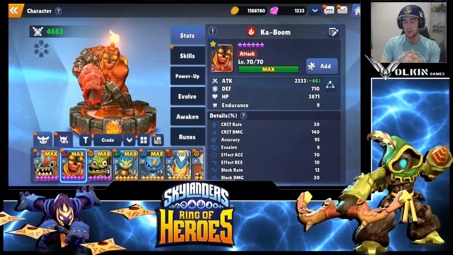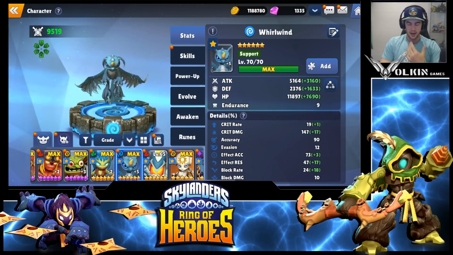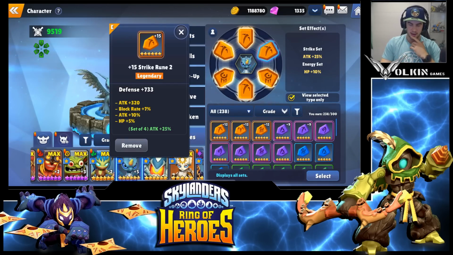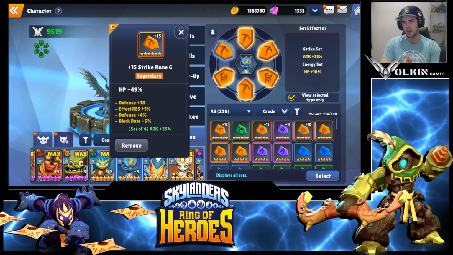I did swap over Boomer's runes onto him to test him in some runs with Whirlwind and Gear Shift. Just didn't have the damage, and the mitigation wasn't quite there with the Gear Shift not being awakened, so that's where he's at. Whirlwind, I actually changed up some runes on. She was on attack, defense, HP, and now she's on defense, double HP. She does prefer flat HP when she's unawakened, but it's not too much of a big deal putting percent on.